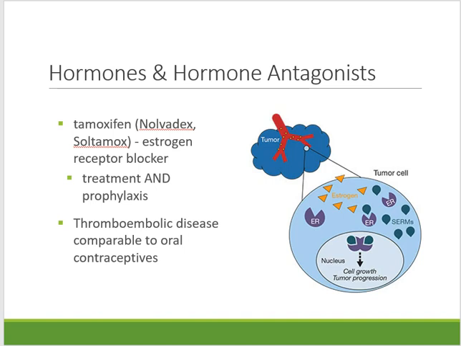Also, you might remember SERM for selective estrogen receptor modifier. It's selective, so that means it's an antagonist to estrogen receptors in the breast tissue, but it's an agonist for other estrogen receptors in other tissues like the bone. And we know estrogen helps us protect our bone strength, so you get the benefit for the bones, but the antagonist for breast tissue blocks the nutrient supply to those cancer cells that feed on estrogen.